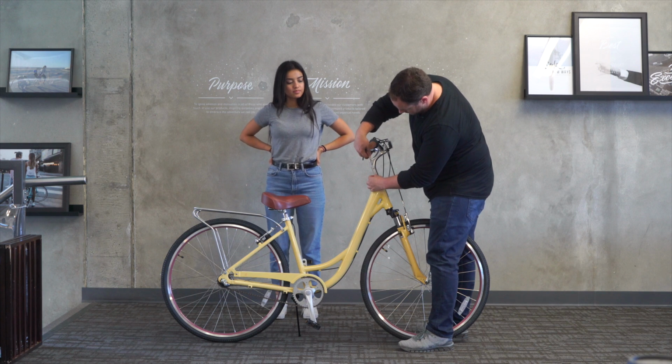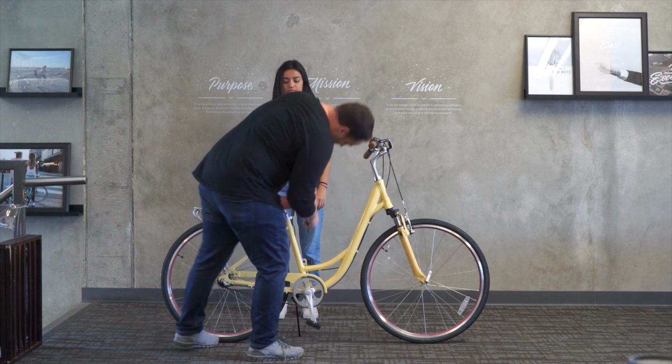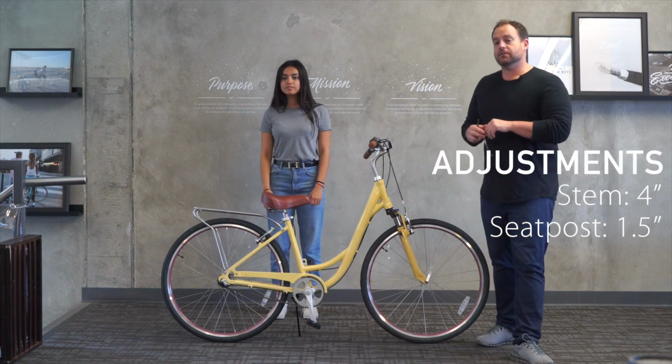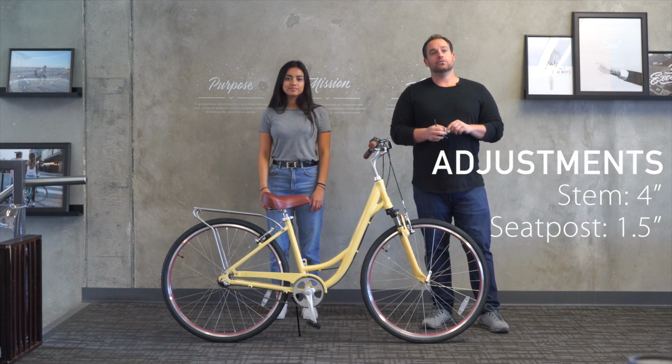So we've got the stem raised up 4 inches, and we've got the seat post again with the non-suspension seat post raised up 1.5 inches. So it is a fit for Desiree at 5'2" with a different setup. Let's move to our 5'3" rider.